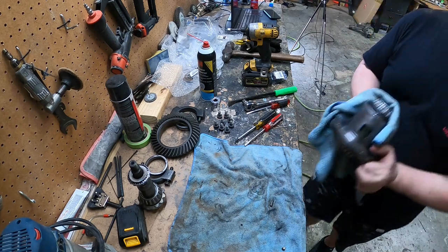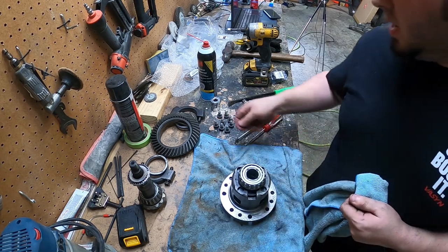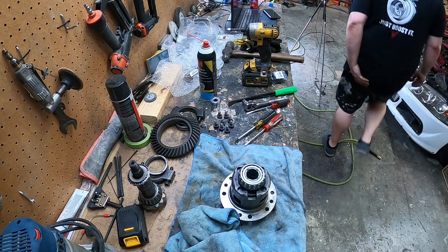That was a pain. The damn bolts started rounding off on the head. That sucked.